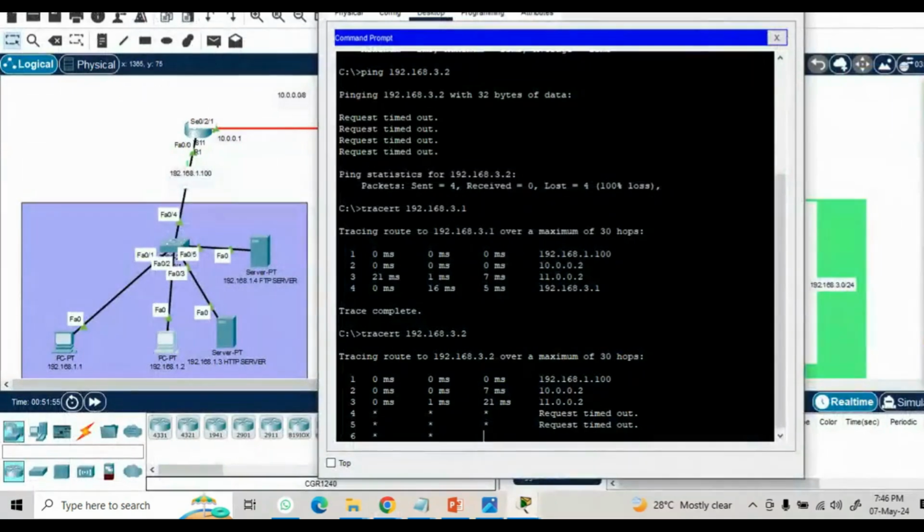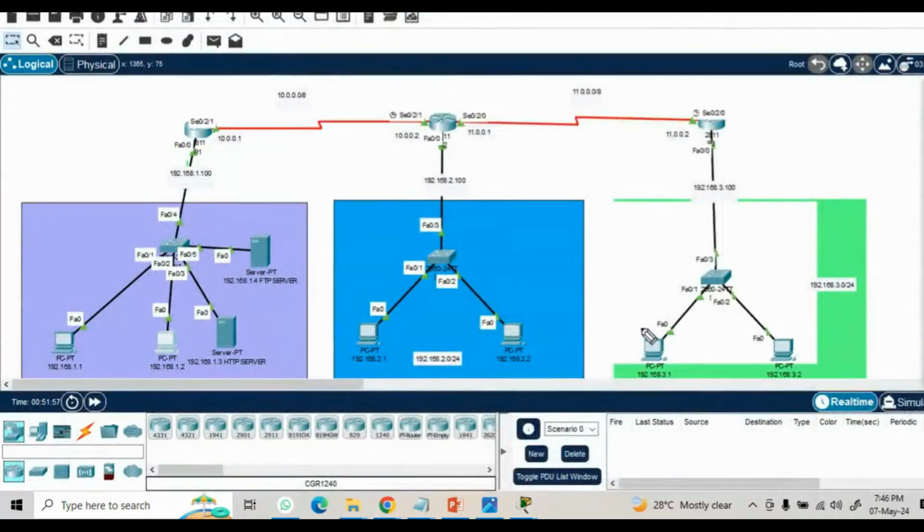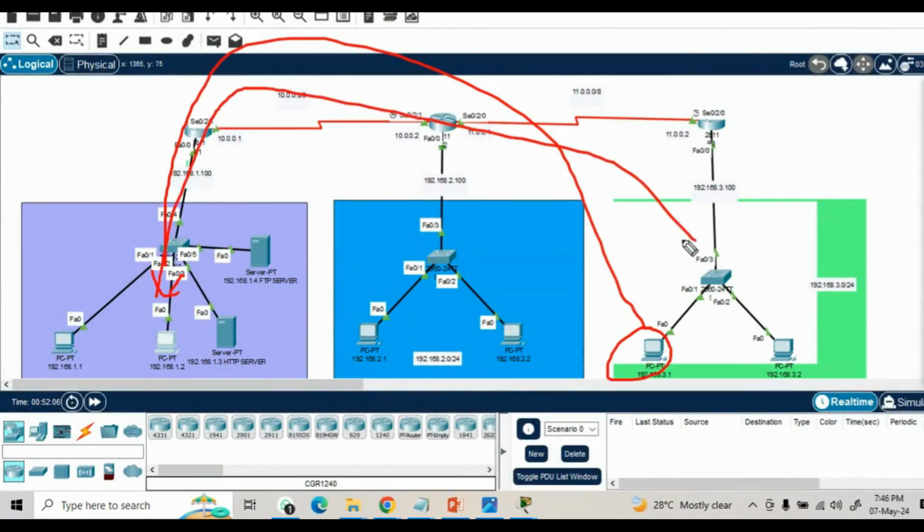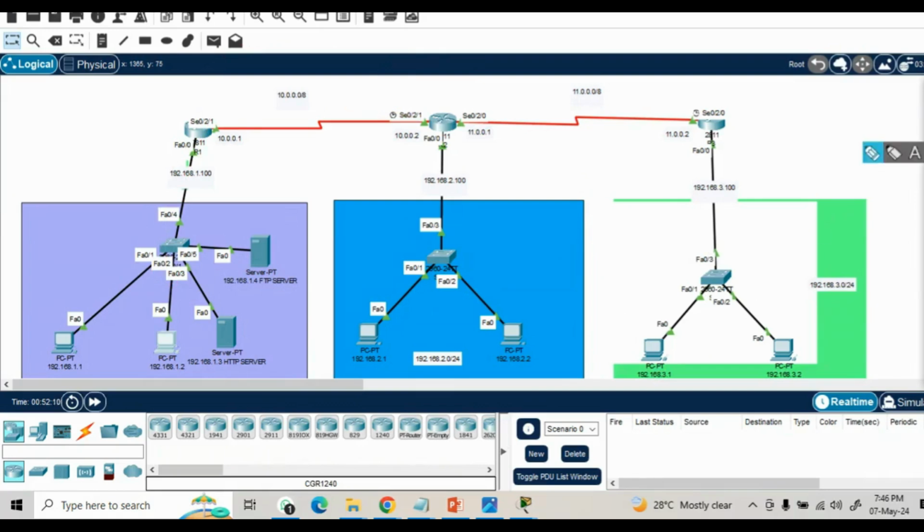See, whatever request I'm sending from here to here, it is not reaching the destination. But when the same reply is coming from here to here, it's not. Echo is like a message, an ICMP message, where we are going to set this one. See, look at here. If I send a packet from here to here, this is successful. Successful means once the packet has reached, ICMP is a protocol which sends an acknowledgement message whether it reaches the destination or not.